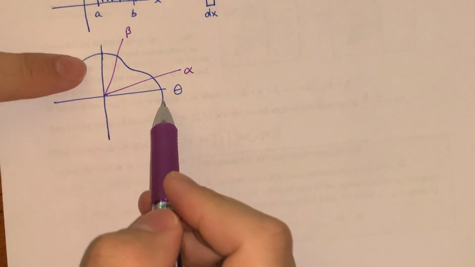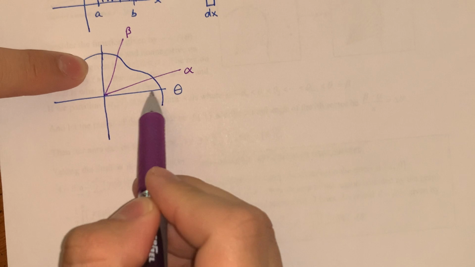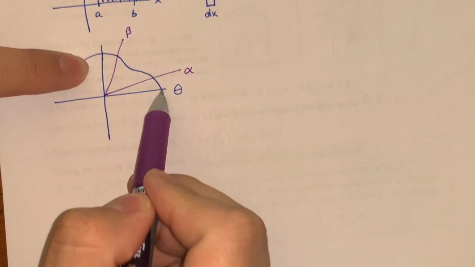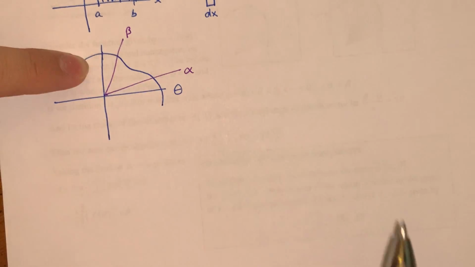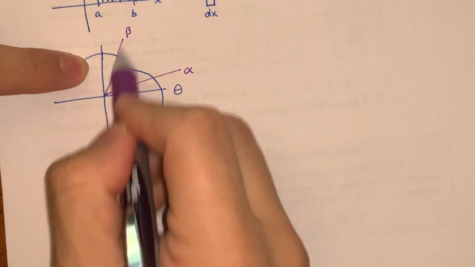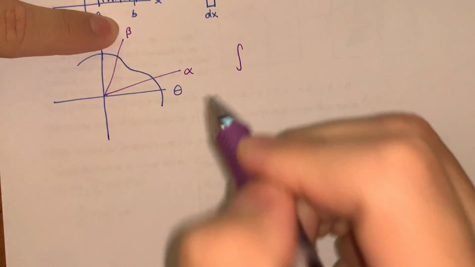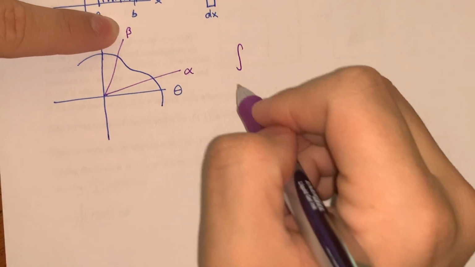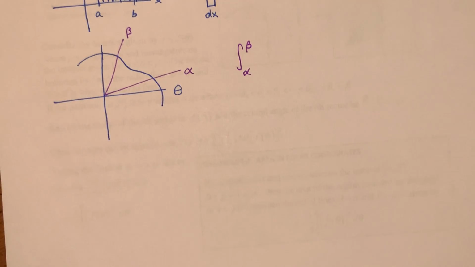Remember, whenever you graph in a polar coordinate plane, you're no longer going along an x-axis. Instead, you're going along different thetas that go in this direction. So my upper and lower bounds are going to be angles instead. That gets us started with how we integrate the area of a polar region. So it's going to be between alpha and beta now.